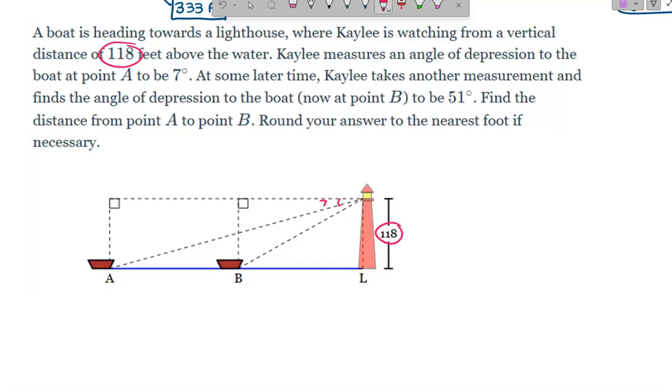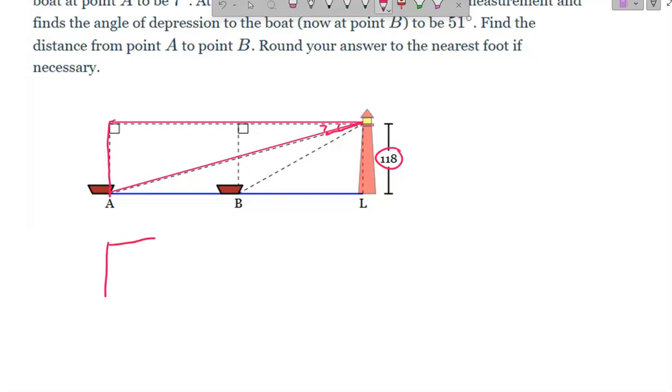Now I'm going to go ahead and trace this triangle out in pink just to help trace out what's happening here. Okay, so we have that larger triangle. And so right away, let's just kind of note what's happening here, that we have this 7-degree angle. Now, even though it may not directly be given, we actually know this height here on the left-hand side. This height is the same as the height of the lighthouse, so we can say that's 118.